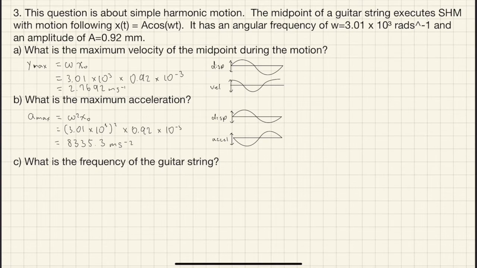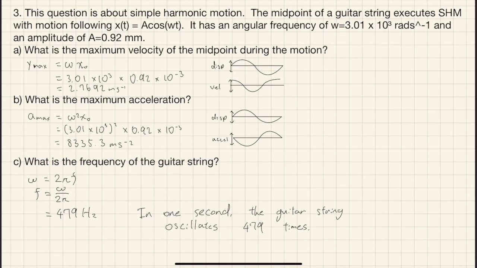So, we are wondering, with this high acceleration, how many oscillations are there in a second? We're asked to find the frequency in this section, and again, we'll be using the formula omega is equal to 2 pi f, and reorder them to find f. The frequency is found to be around 479 Hz, and that will be the solution to part C. 479 Hz means that in every second, the guitar string does 479 sets of oscillations sideways, and that is very, very fast. That's why we barely see them with our naked eyes, and we use slow motion videos to watch them.